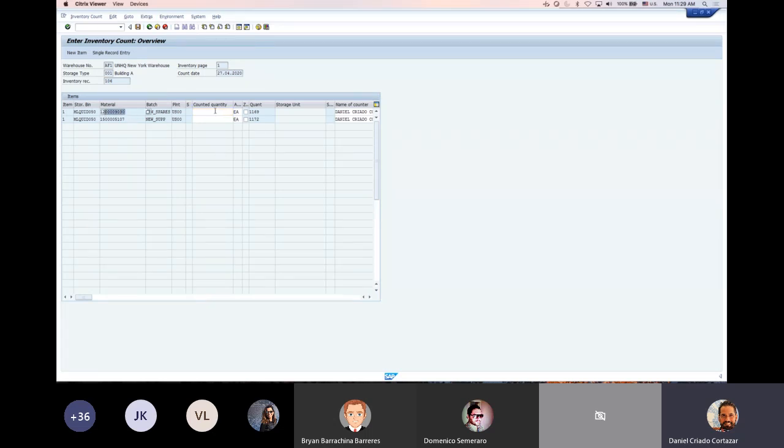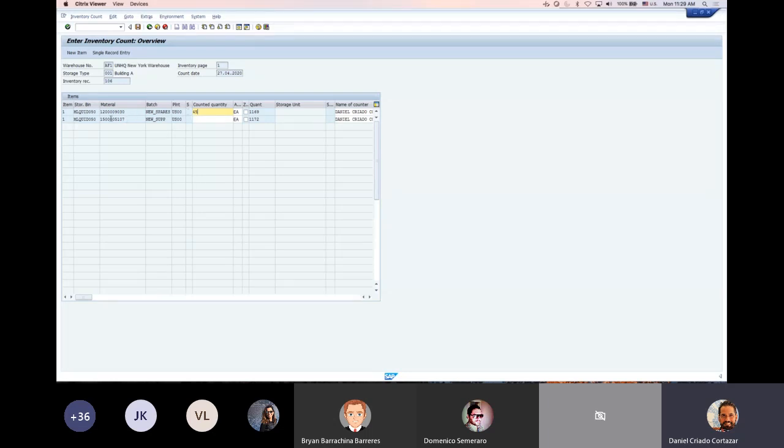So here, instead of 50, I counted 45, as the exercise tells me. It's 45 instead of 50. I'm not putting 5 here. I'm putting 45, which is the quantity that I counted in reality when I went through the bin.